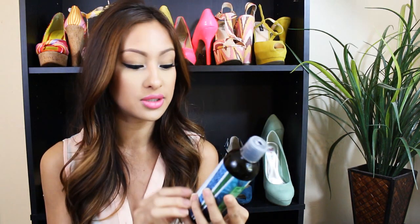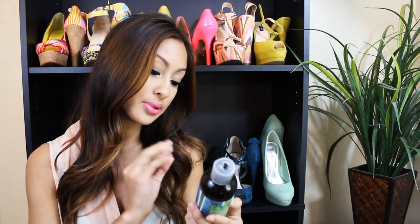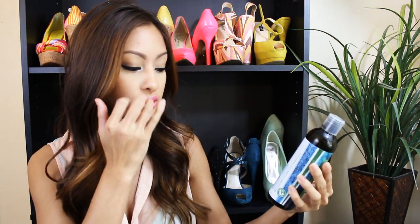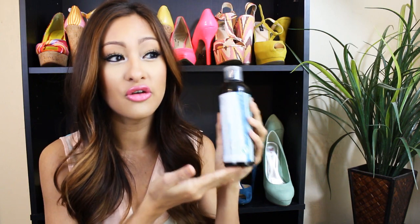In between washes, since I go to the gym four to five days a week, you can't not wash your hair — I sweat really bad. So I've been loving this from The Body Shop. It's called Rainforest Balance Shampoo for oily hair. It's completely silicone-free, sulfate-free, no colorants, no parabens. The smell is good — not the best in the world but nice. It's a little more liquidy than most shampoos, but I massage it into my scalp and my hair feels really clean. Very affordable — I think it's like $10.